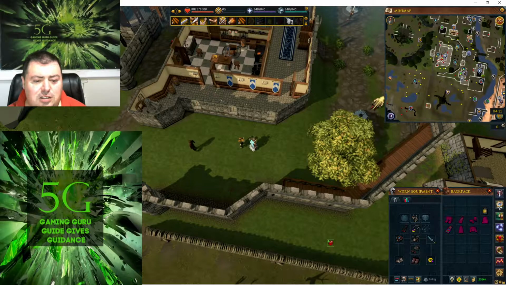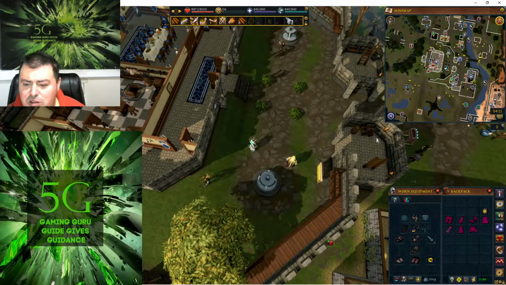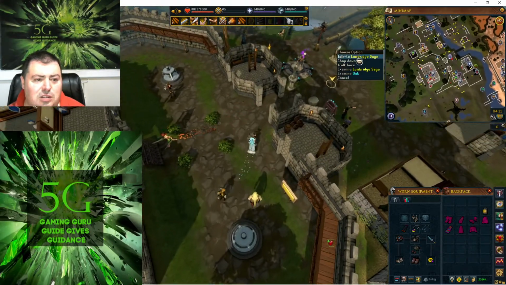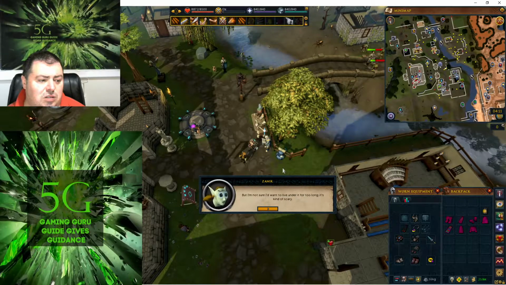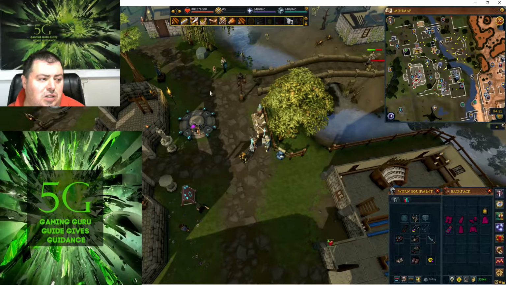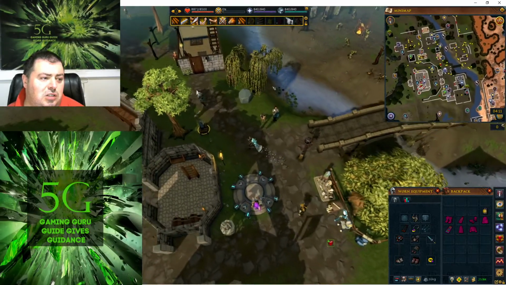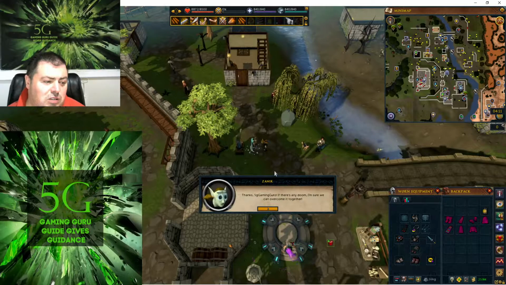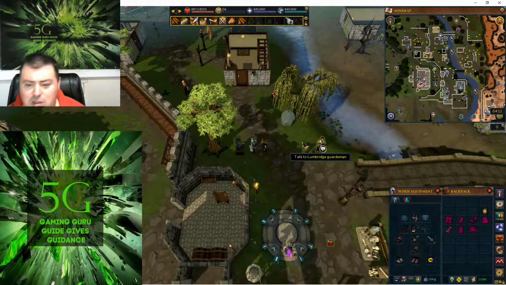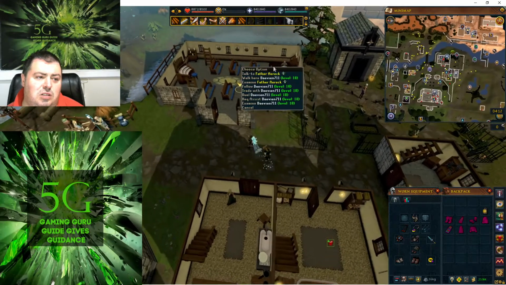Alright, so that gives Zenek a chance to talk to some of the service people. Then we need to talk to the Lumbridge Sage. Then talk to the Doomsayer. Alright, so that's the Doomsayer. Then Father Eric in the church. Father Eric.